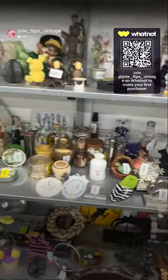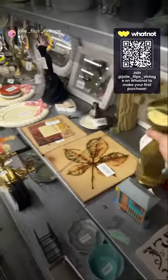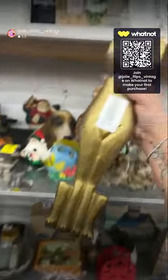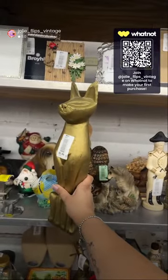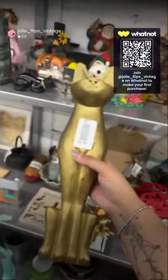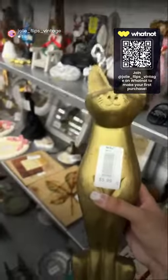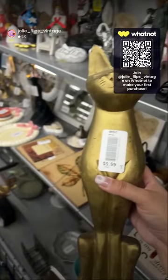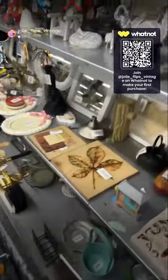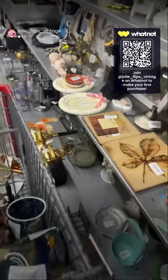Gold cat. We will look for the gold cat. There's this gold cat. Yeah, super expensive. I just don't get it. This is probably wood and spray painted. This would run for only 15 if you want that. It is wood, spray painted. It has a little thing on the top. I don't know that it's a chip. Maybe the wood had a chip, but they spray painted over it. Let me just take a photo of it. I'm just going to put large wood cat, $15. It's a little heavy.